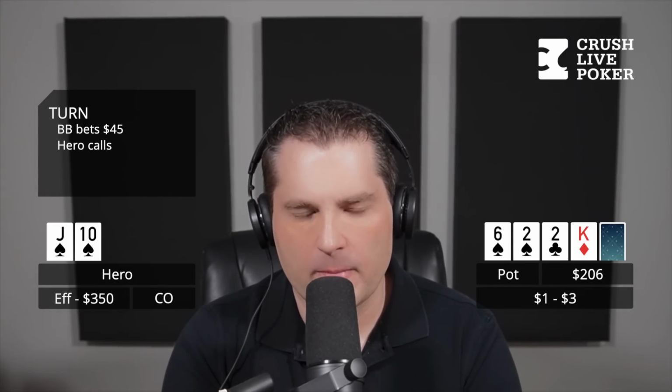Well, I mean, he bet so small on the flop. And it was tiny on the turn, just over double, like $5 over double. And I mean, you should have your backdoor king-x here, though. If you defend with suited broadways, you should have king-ten, king-jack, king-queen of clubs here.